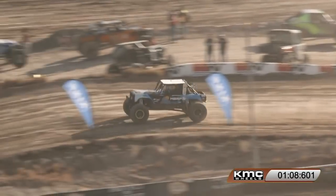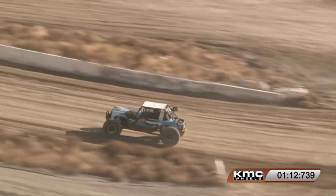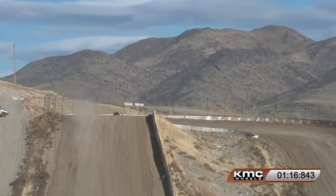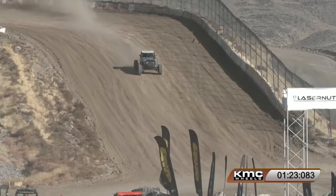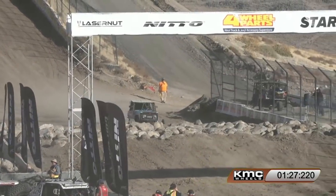MBRP powered machine. Lauren Healy pushing hard, trying to set up Von Gitten for the national points. Remember, Von Gitten is sitting in 5th position, so Lauren really needs to push hard to give him a good chance. Yeah, while we're watching Lauren, Alex Hardaway has just crossed the line in a 2:15. But it's all about Lauren Healy in the Von Gitten Jr. machine as he comes into the rocks.